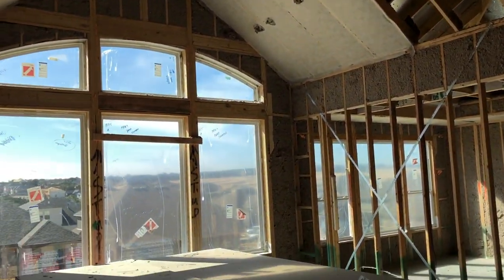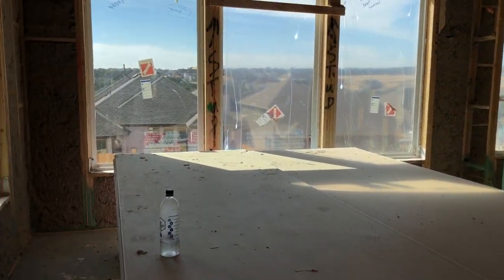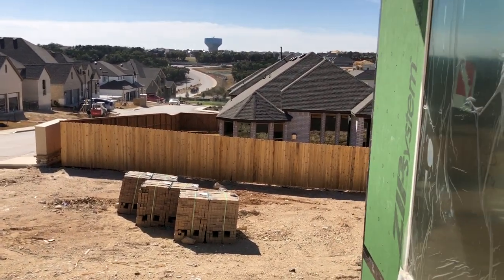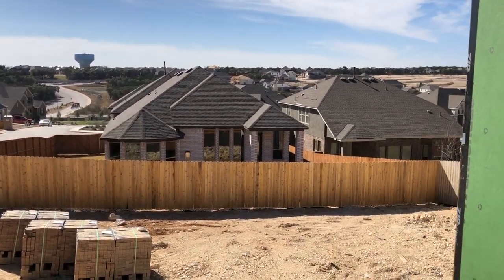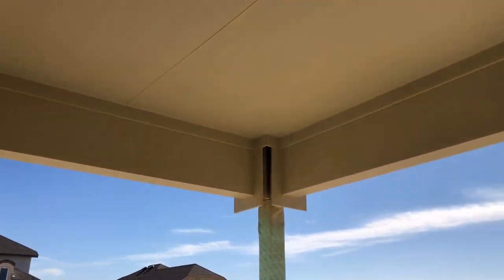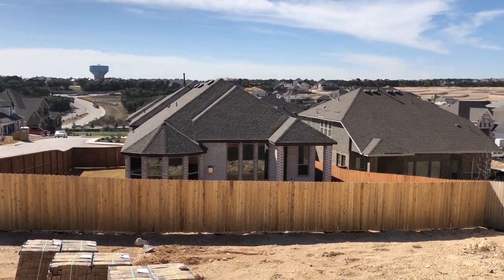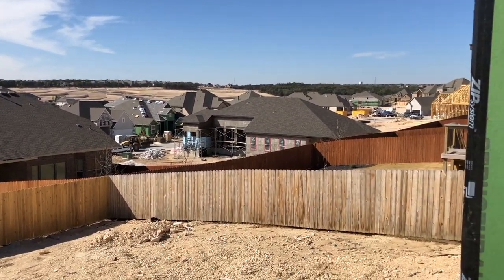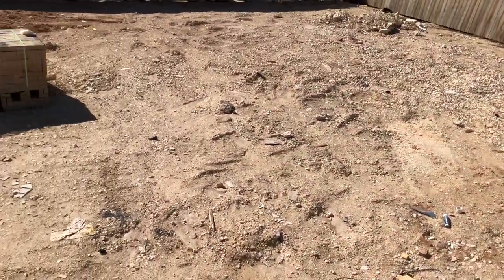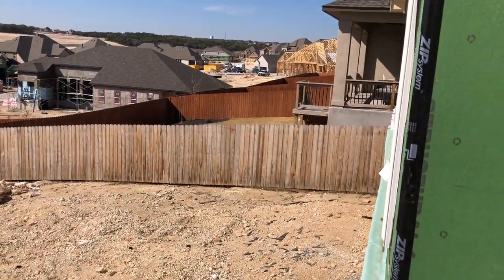And this is your grand seating area. You can put your TV on that wall if you choose to, because the other walls have these massive windows on them. Let's check out and see what their view is going to look like. There's already a house behind them, so they've got a really good-sized covered porch. But this is going to be their view out of their back porch — they're looking at a lot of rooftops, but at least you're looking over the rooftops and you can see out there.